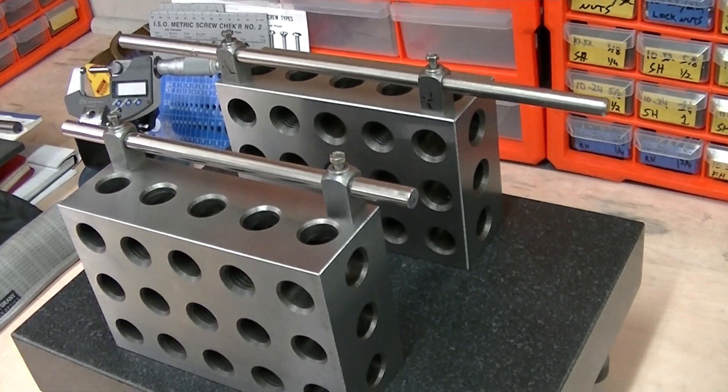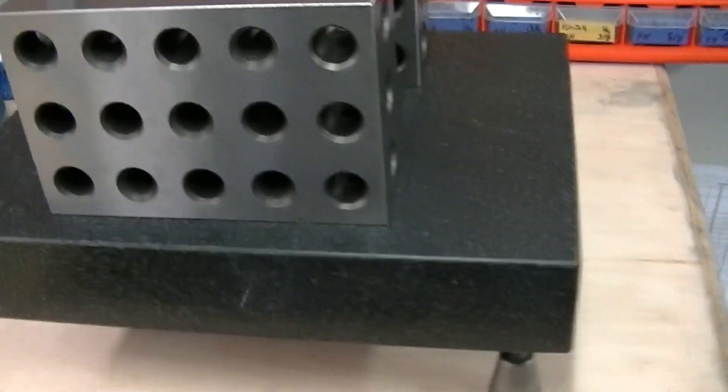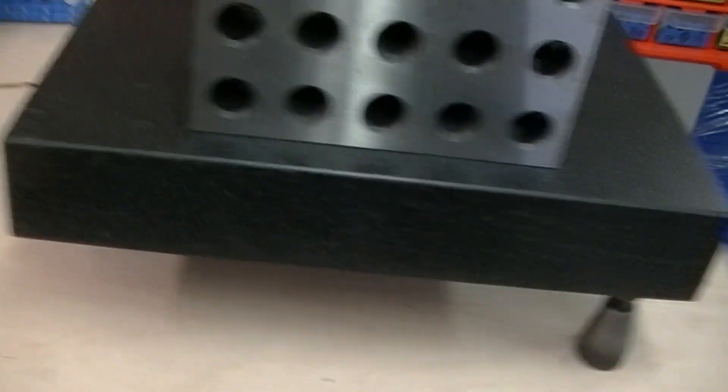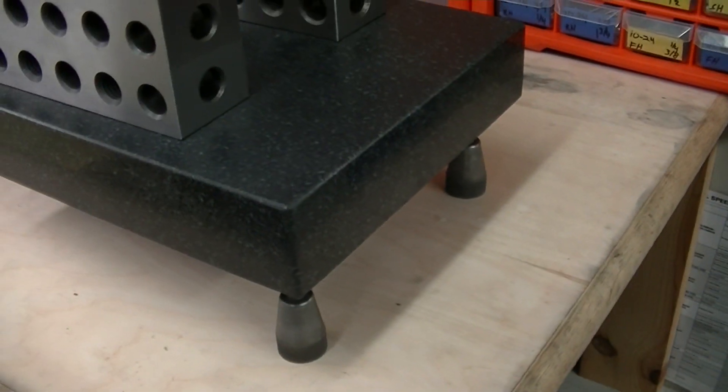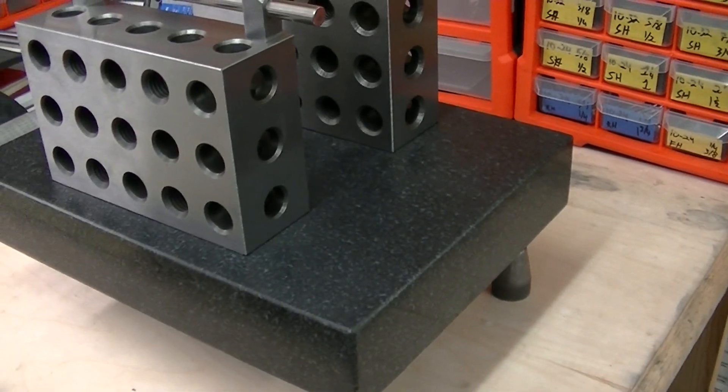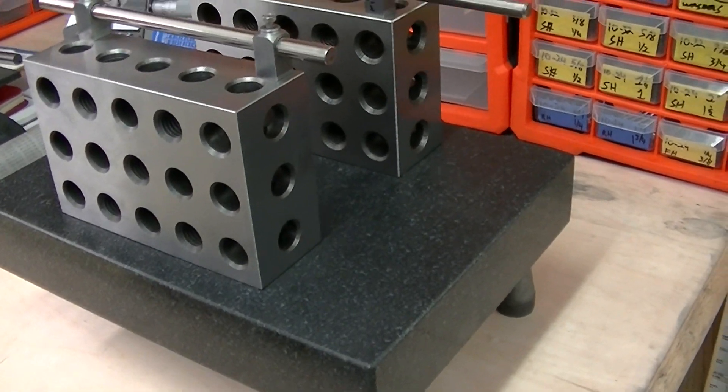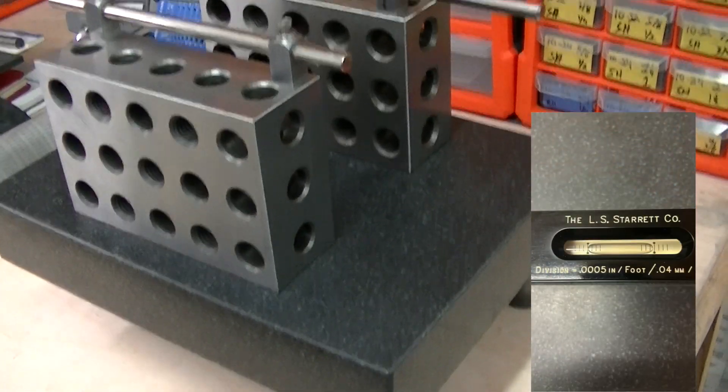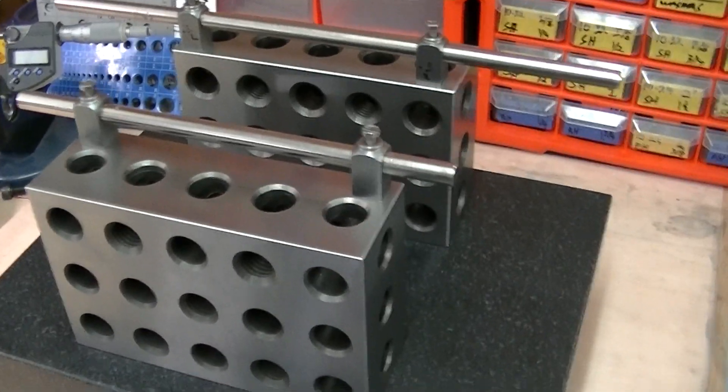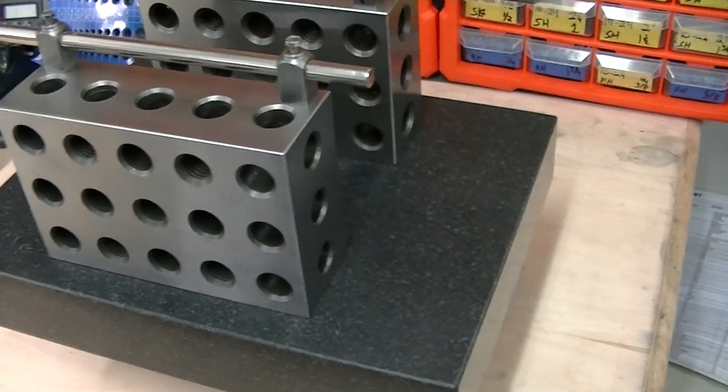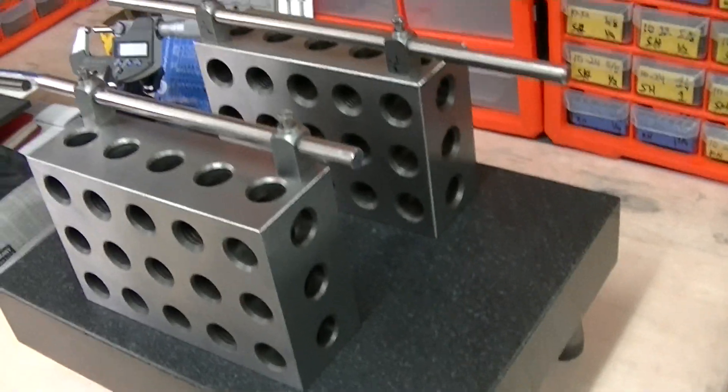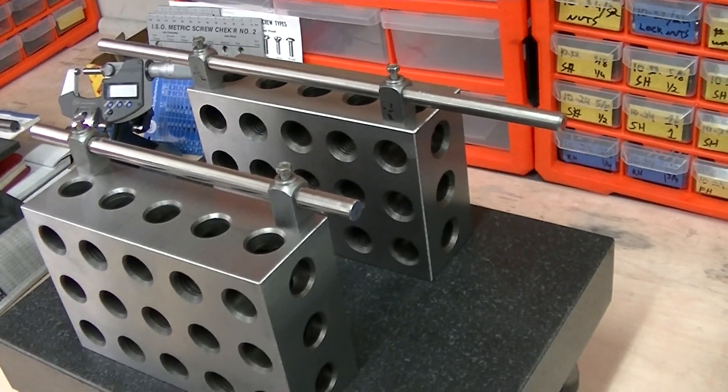This is the setup right here. I have a small granite plate that is leveled, and I use some very good levels. I'll show them in the description and post some stills of the levels that I use. I have five different levels. You only need one good level, but when I do this setup I also double-check the calibration of my other levels.